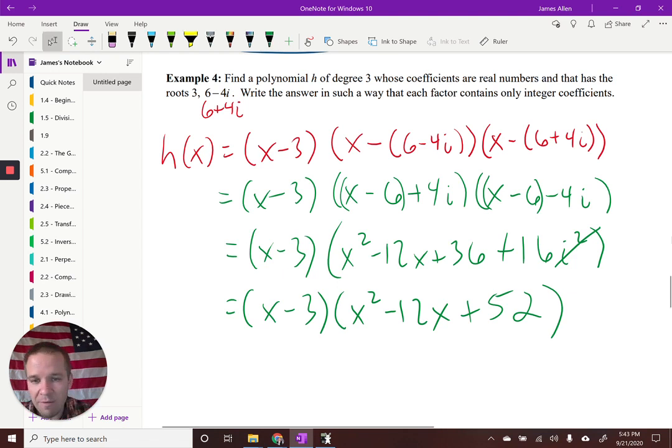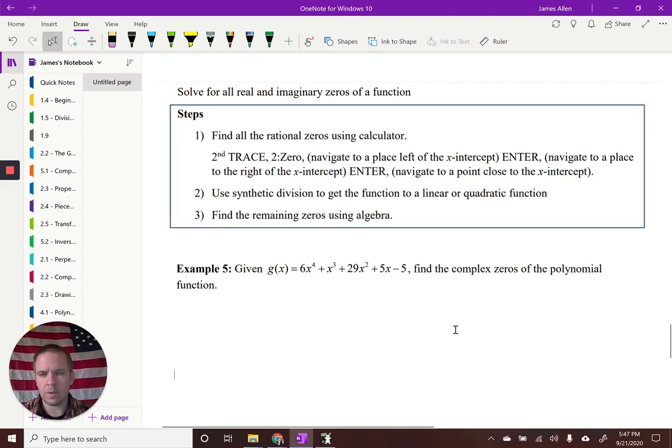That looks good. So what we have here are, it's still in factored form, but I have integer coefficients. I don't have any more imaginary numbers. I don't have any roots. Nothing, I don't have any square roots. We're all good. We're Gucci, as they say when they do math problems successfully.